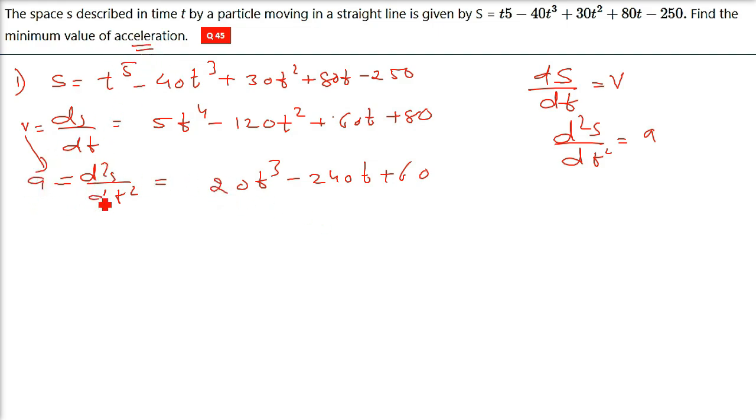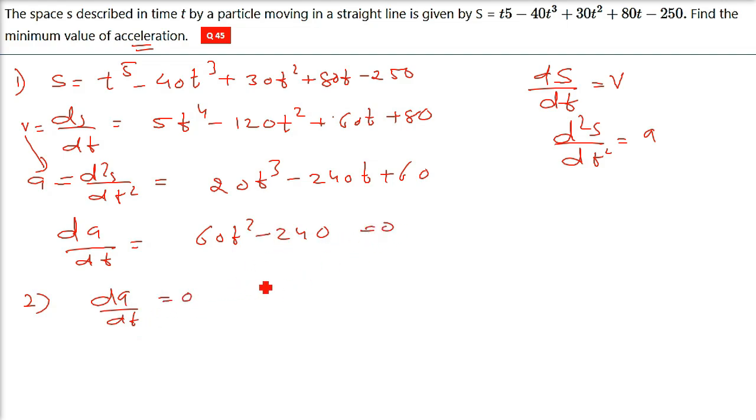Don't worry about the two equations we wrote in the first and second line. The third equation is the actual thing. So now you will differentiate this one. dA by dt is the actual differentiation. And this is what we are going to equate to 0. 60t square minus 240 equals to 0. 6 4s are 24. You are going to get 4t square equals to 4. So t will be equal to plus minus 2. Can the time be negative? Never. Until you go to some time stamp or some technology which takes you earlier.